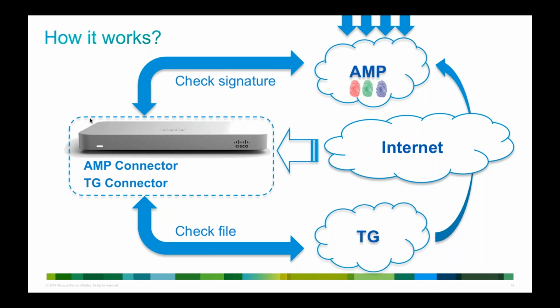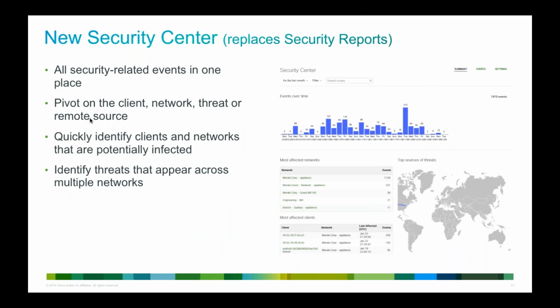So the cool thing about ThreatGrid is even if you don't have it, you're still protected by it, because everyone else out there who's using ThreatGrid is submitting files, and all those files are being recorded in that AMP cloud. So if you have AMP but you don't have ThreatGrid, you're still protected by ThreatGrid to some extent because of all the work that's being done by other organizations. All right, so that's my spiel on AMP and ThreatGrid.